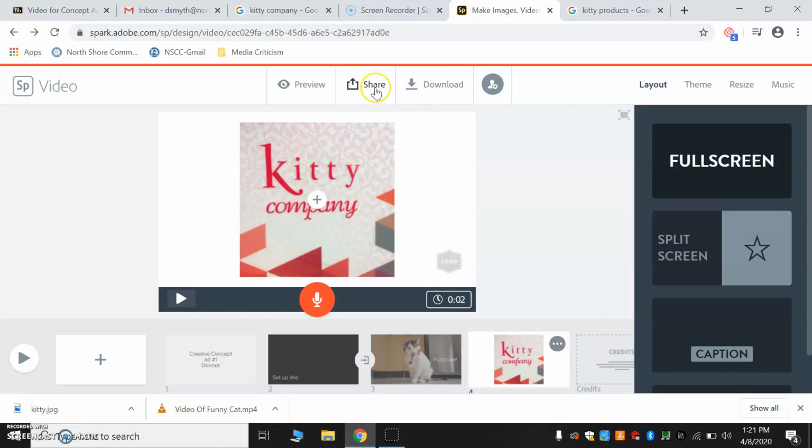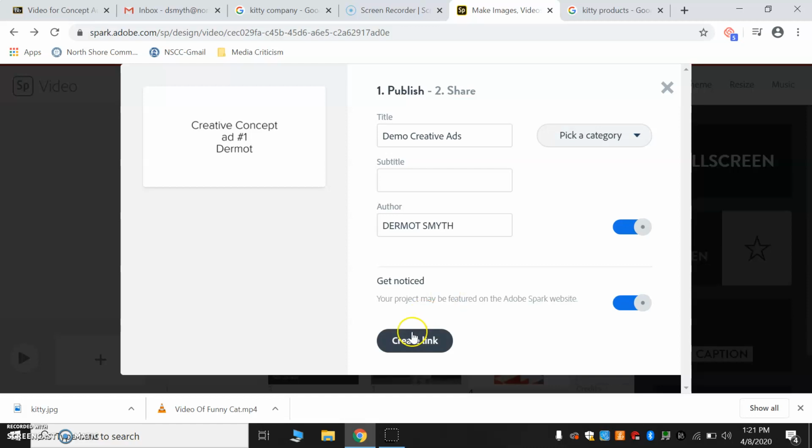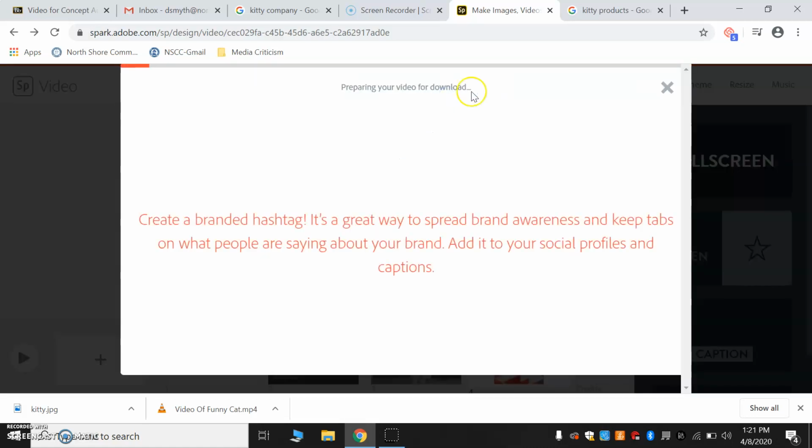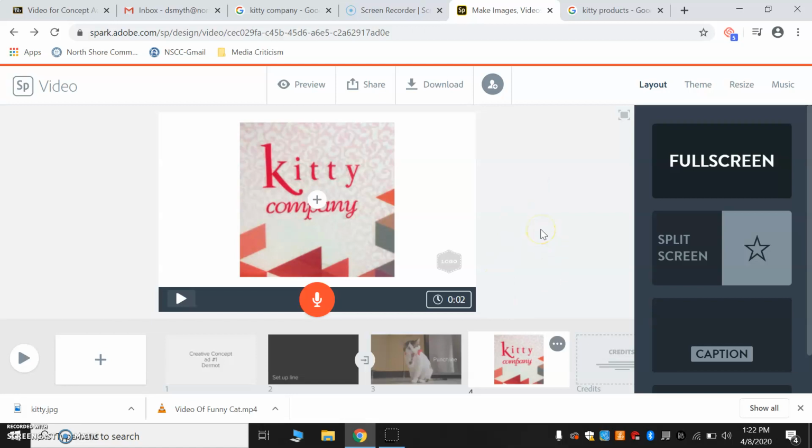Now, when you're done, you're going to share, and share is publish. Okay, not invite. Publish will create a link, and then you can just email me that link, and I look at it on the cloud. Or alternatively, you can just download, and then it'll download an MP4 to your computer, and you can literally email me the MP4. It's going to be tiny. Or Jasmine had a nice workaround in order to get the three pieces in on one piece. She downloaded three MP4s, and then put them all in here in three different slates. And then she had three nice works in one particular product and then re-exported this.